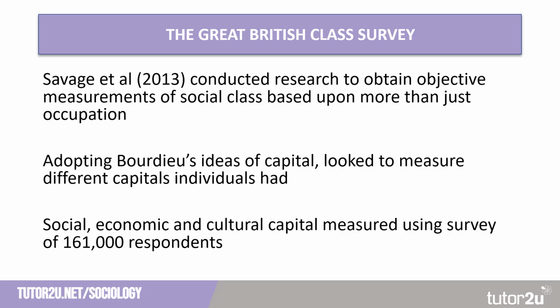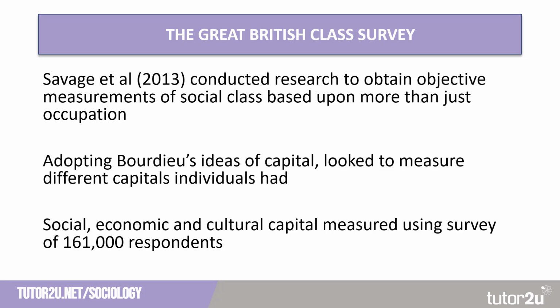But Savage et al. argued that the definitions of class in the 21st century needed to incorporate the different forms of capital outlined by Pierre Bourdieu in 1984's Distinction. Using a form of latent class analysis, a method of measuring categorized behaviours linked to social class groups, Savage et al. analysed the results of the 2011 Great British Class Survey, which was designed to incorporate elements of economic, cultural and social capital to differentiate between different social backgrounds.